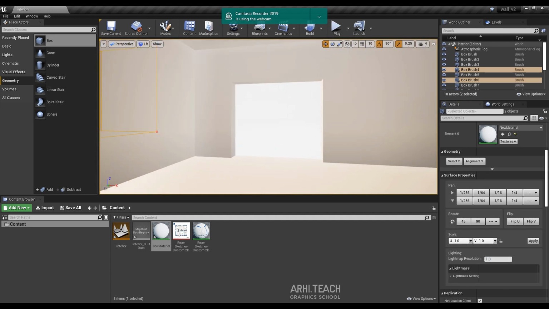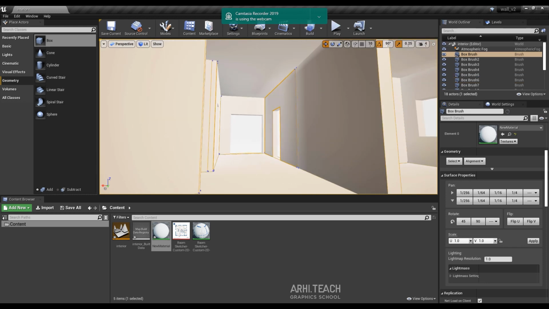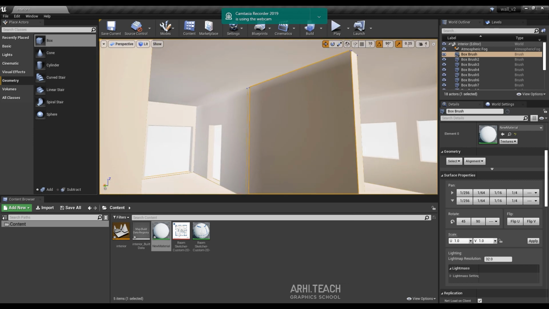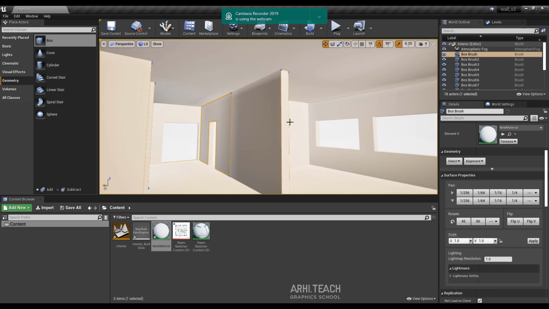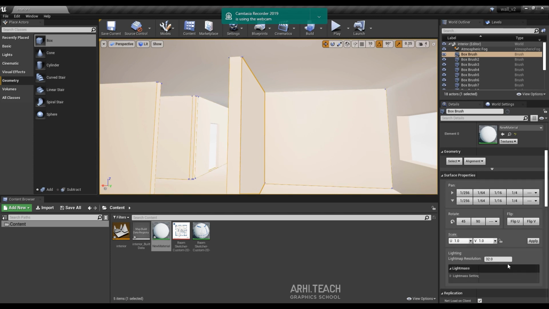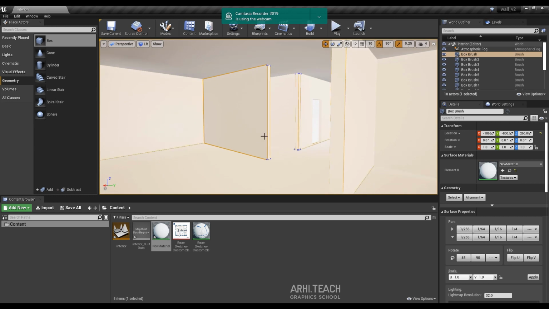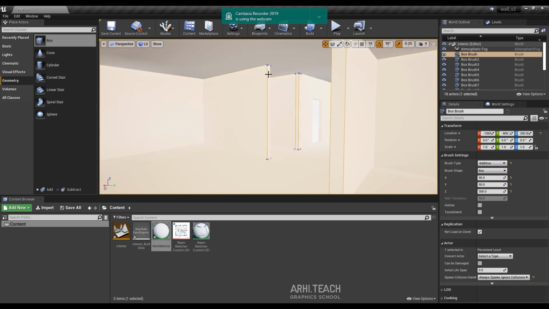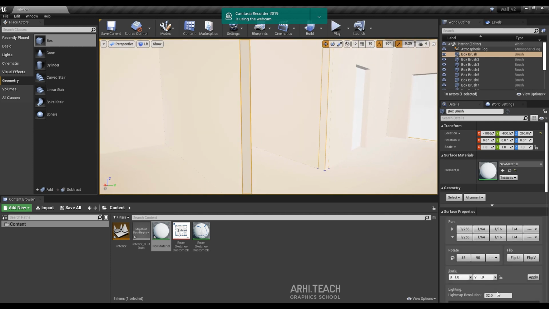Let's bake it. But first, I'll check it one more time. Value of 1. This one still has 32. Here, change to 1. OK. I missed a lot actually.